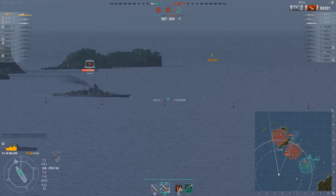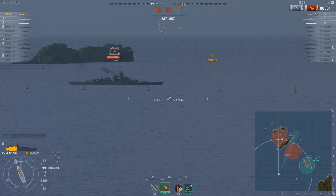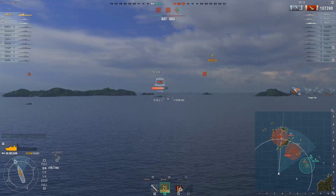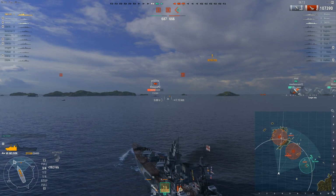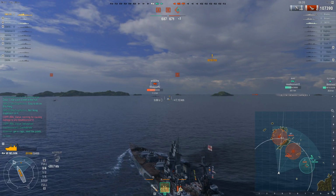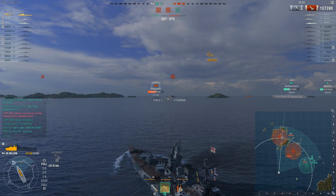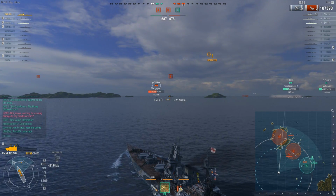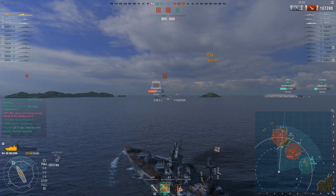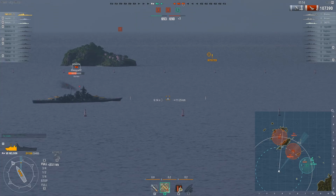Don't leave it alive, because if you leave it alive, it's going to hide and regen most of its hit points, and it's going to come back from the dead like a zombie. This thing is the Walking Dead incarnate. But despite that, she's still a little tough to play. I think this ship needs a more seasoned hand to take advantage of it. Someone who is good with the Dunkirk and is very familiar with how to play the Dunkirk will probably like this ship a lot. She's not the fastest.